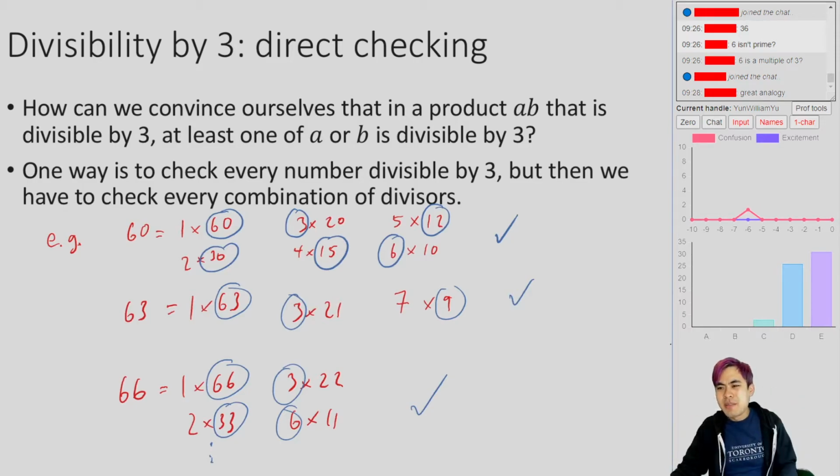And we can keep on going, and you could in theory do this for lots and lots of numbers, but this is kind of slow, right? This would be a really, really slow way of figuring out that that's true, and then you'd still never get done because you have an infinite number of numbers. It would still take you a long time even to check just a finite amount of them. So does anyone have any ideas about what else we can do instead of doing the sort of direct checking of the product? What else could you check instead?